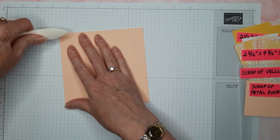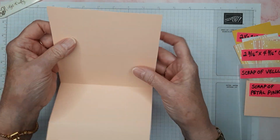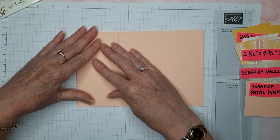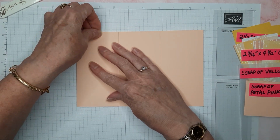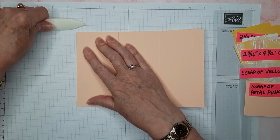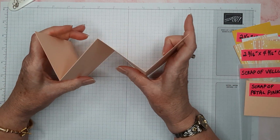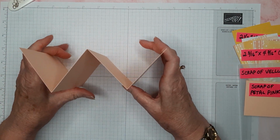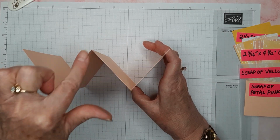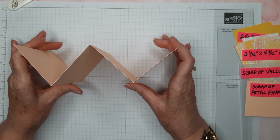Take our bone folder, give this a good crease again, and then we'll take this last little piece and fold it to the back. Give it a good crease. So there you go. You can see we've got a valley fold, a mountain fold, and a valley fold. So it looks like a W.